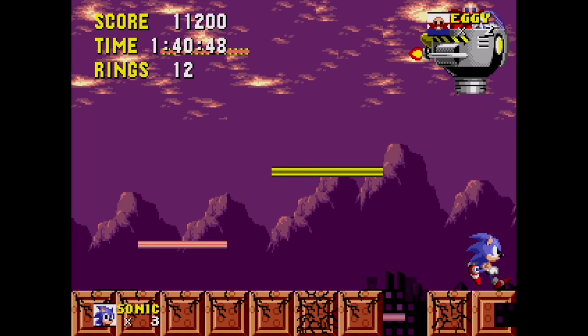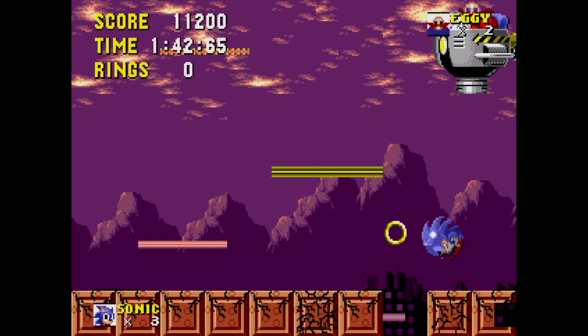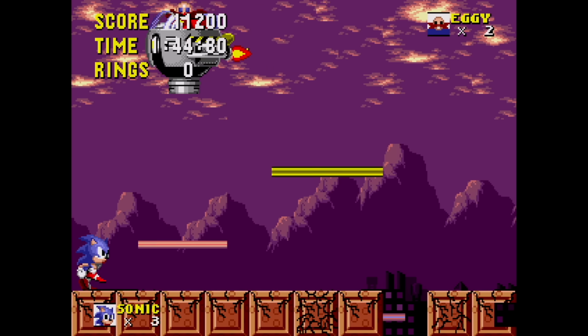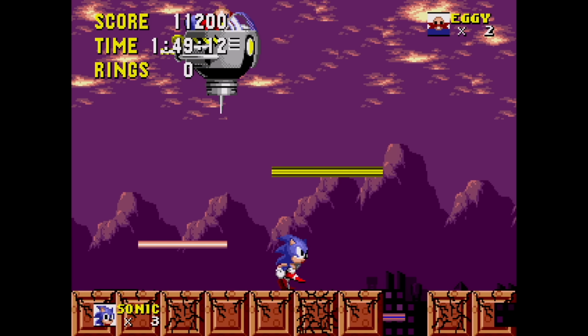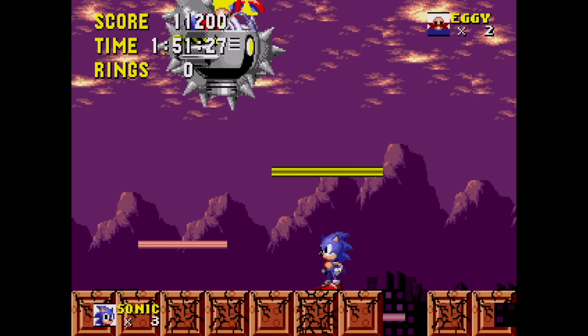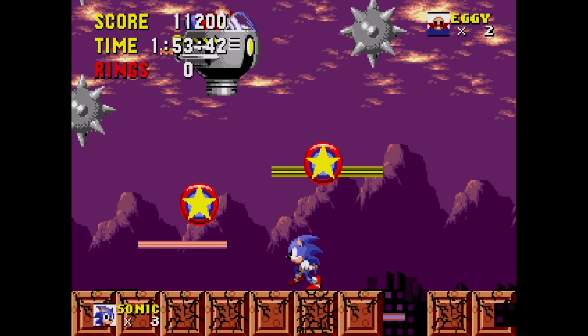This far block would be nice. Oh, that didn't work out too great. Oh, we have no rings. Good. Whew. We don't want rings. Actually, we really do want rings, honestly. Two more hits. This is going to be hard. One hit and we're dead.